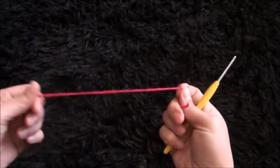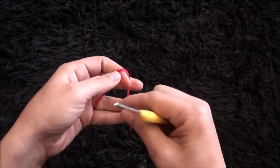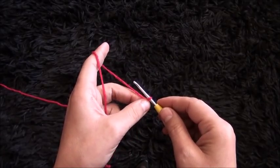Hi guys, so for this video I'm using yarn in size 4 and the crochet hook in size 3 millimeters. So I'll start by making a slip knot. For this pattern we need to chain multiples of 4, so I'll start by chaining 28.